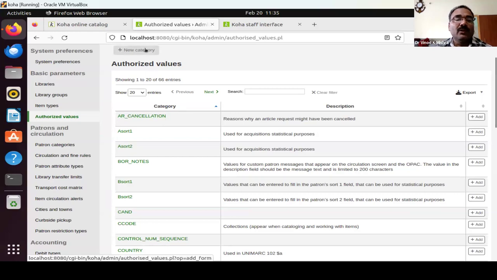You see new category and all those things are given. That is possible. And if in cataloging you are thinking some option is not there, you just create it here and then use it in the cataloging module. Similarly, in circulation, periodical, in OPAC, if you are thinking some option is there or not, then you can come here and check, and you can just learn how to get that kind of work from these options. Means that customization scope or opportunity is already provided in Koha.